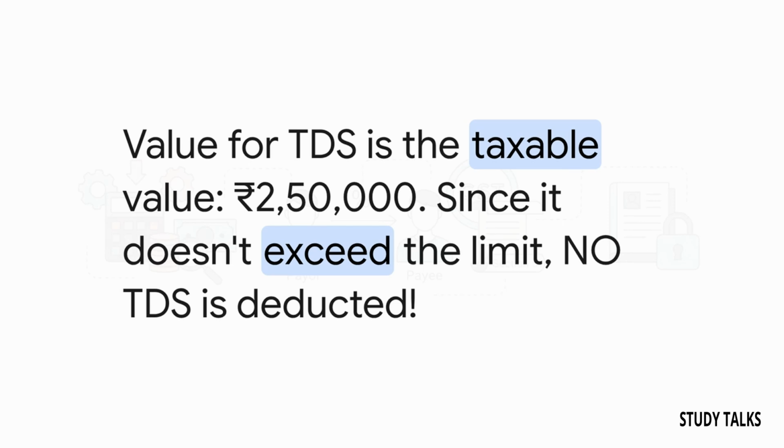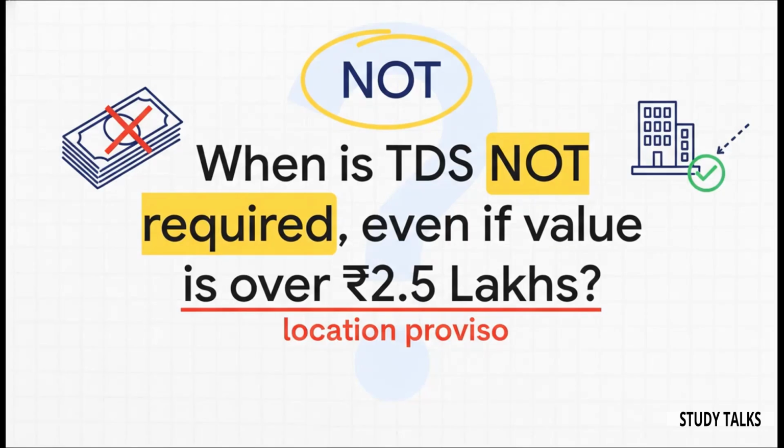See how that one word, exceeds, and the definition of value just completely flipped the answer? This is precisely how you need to think. Okay, so you've mastered the value trap. You're feeling confident. But wait, there's another major trap that ICAI loves to set.